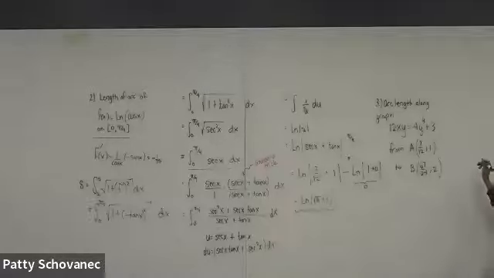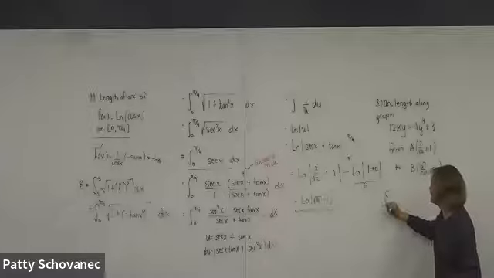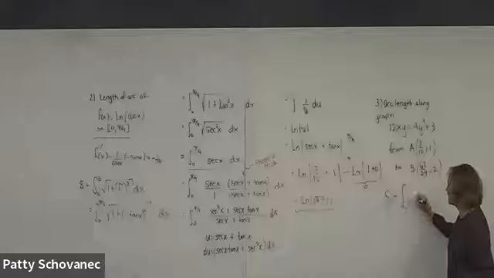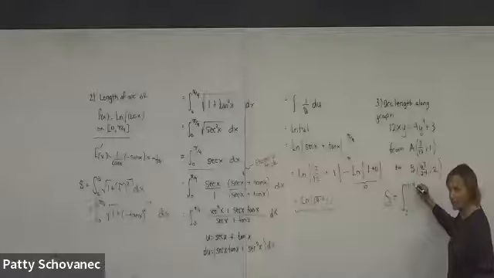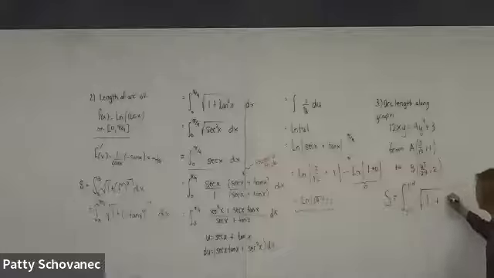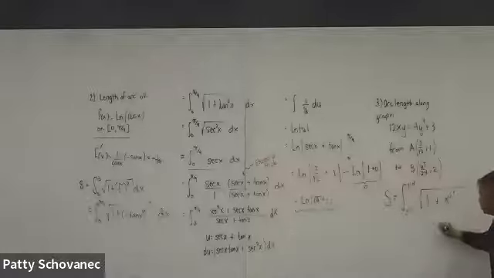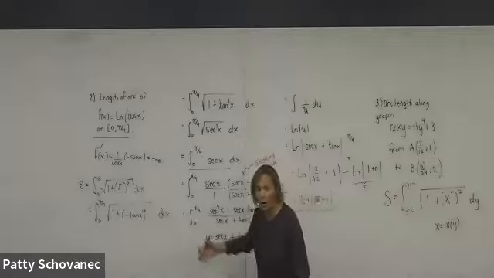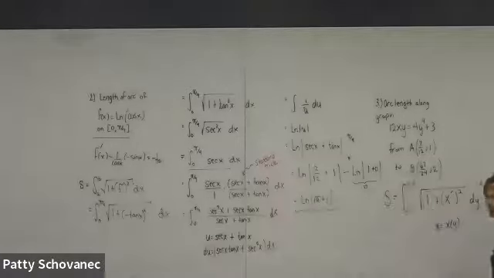We can write our arc length formula as s is equal to the integral from y equals some number to y equals another number of the square root of 1 plus, in here you would have x prime, where x is a function of y, squared, dy. You don't have to get y, f of x, by itself. And that's the point of this problem.